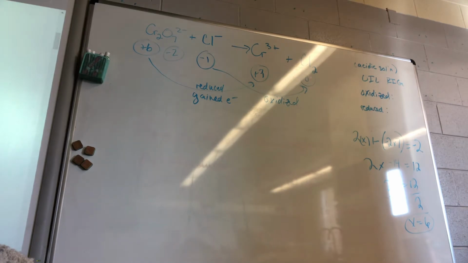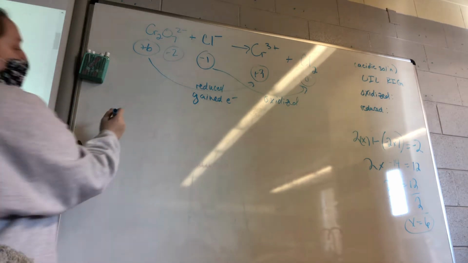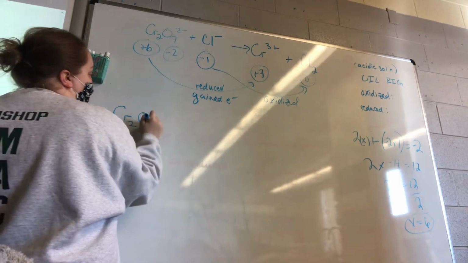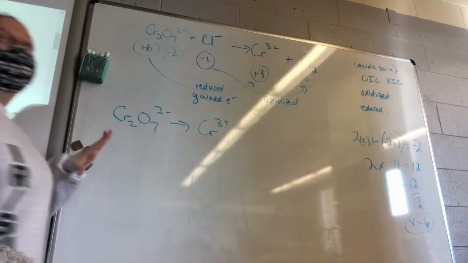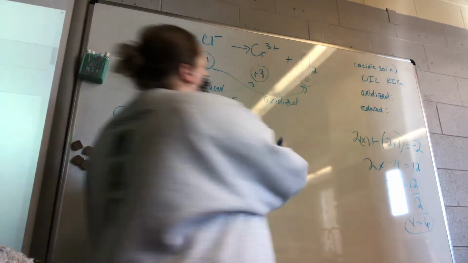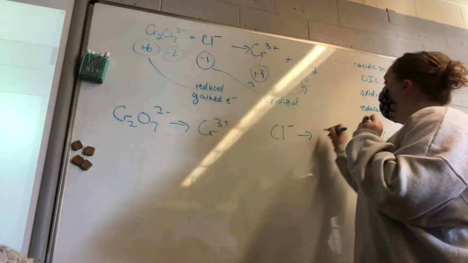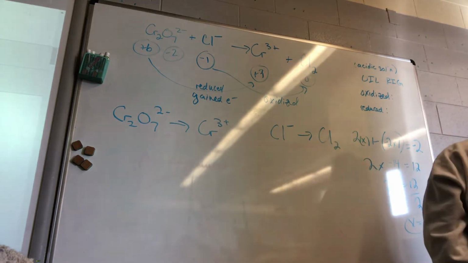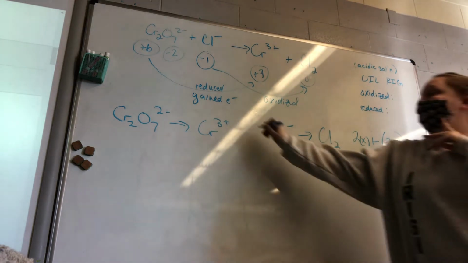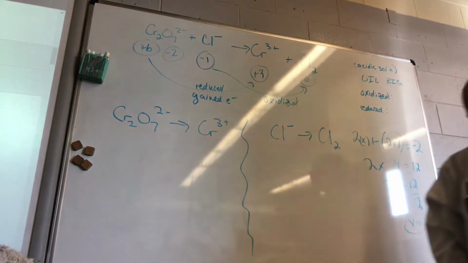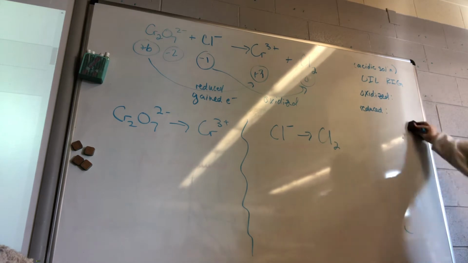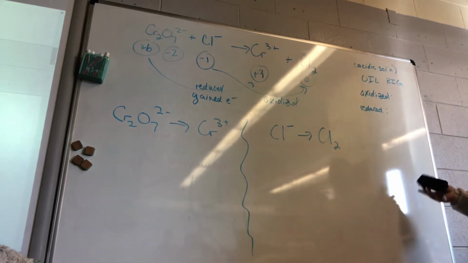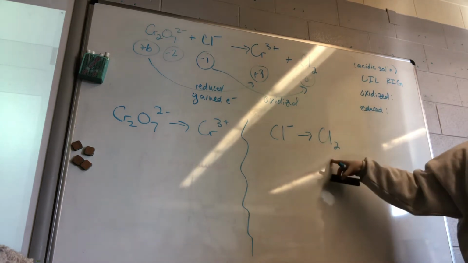So we have to split the two reactions, right? Remember that if they have atoms in common, they go together. So one of my reactions is going to have the chromium atoms. The other reaction is going to have the chlorine atoms. And now I have two reactions to work with. All right, which one do we want to balance first? The one on the left or the one on the right? Let's do this one first.